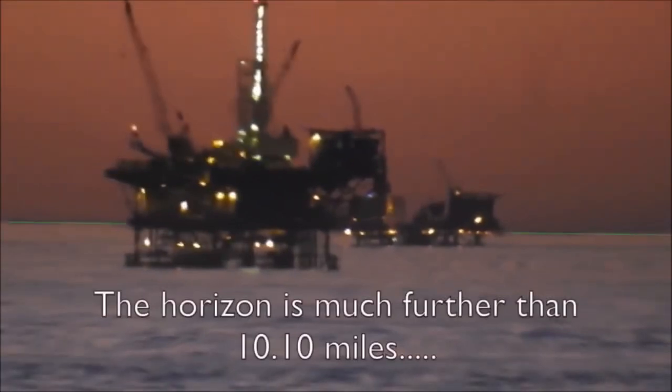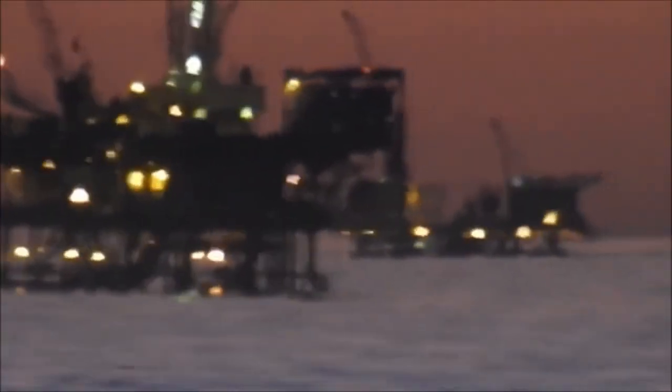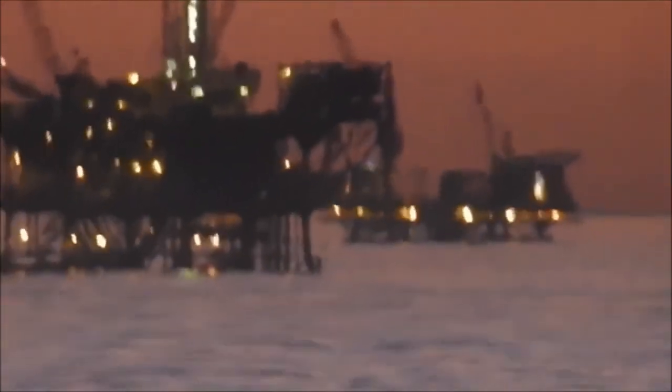Somewhere way, way, way off in the distance is the horizon — way further than 10.1 miles. And that should not be. There's no curvature. The flat Earth genius drew a straight line on the horizon and then said there's no curvature. The intelligence of flat Earthers. It only happens on a flat world — you will not see this on a curved thing. But we are seeing it on a curved thing. So is this flat earther; he's just not going to admit it. These objects should be over the side of the hill, behind the curve. These two oil platforms — one at six and one at ten — are right in front. So tell me optically how that happens. Tell me what atmospheric condition can put the horizon behind these objects. Atmospheric refraction. You're welcome.